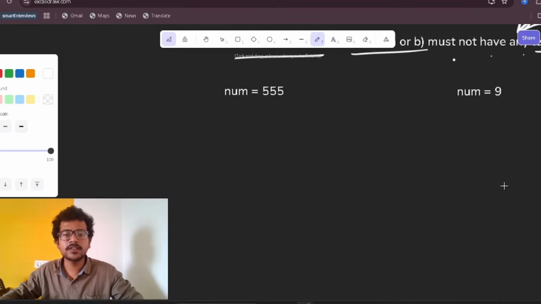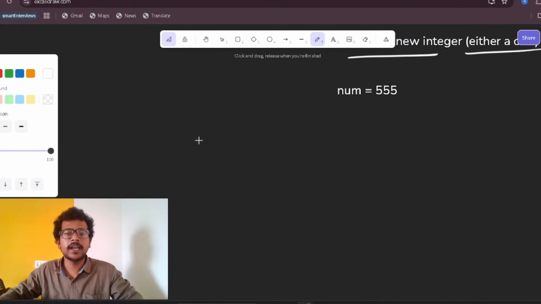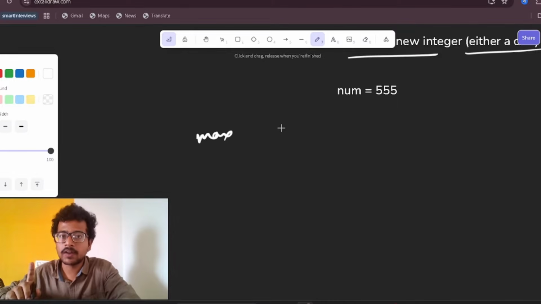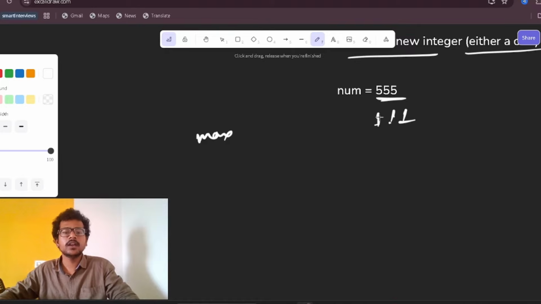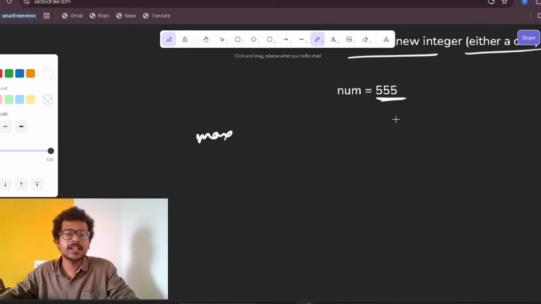Now, let us look at 555. I need the maximum number by changing only one digit. All the occurrences of a single digit will be changed to another digit. Let me select 5 and change it to 1, so I'll get 111. Is 111 the maximum number?